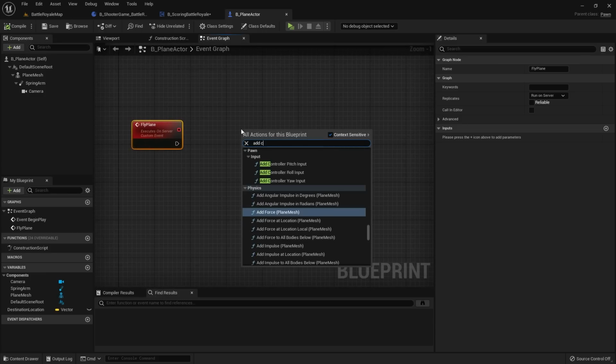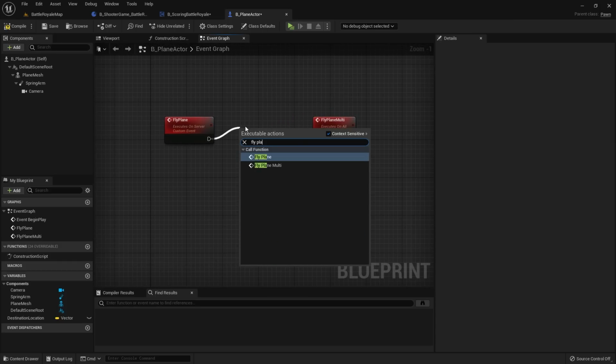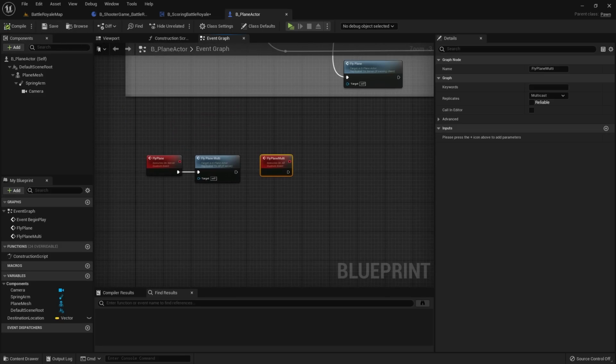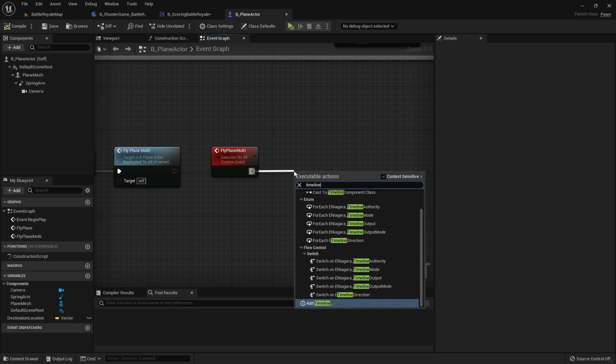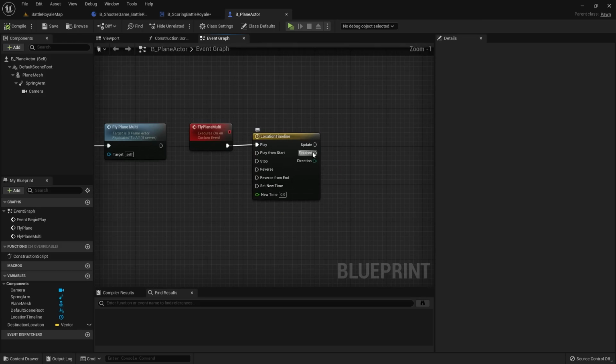Okay, so we have our run on server event. We want to add another custom event, so add custom event, name this fly plane multi, and change the replication to multicast. So now we can call our fly plane multi off of our run on server event. So what this is doing is it's running this multicast that will execute on all of the clients. Okay, now what we want to do is off of here, we want to add a timeline. We can name this location timeline. So what this timeline will do is help us move our plane across the map.